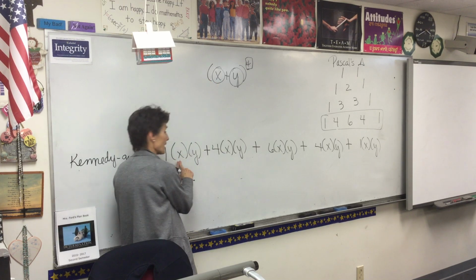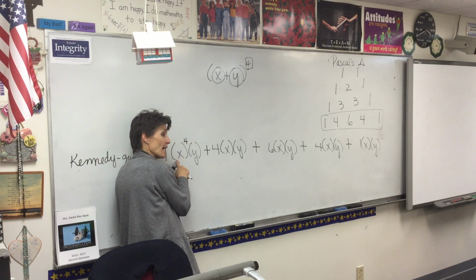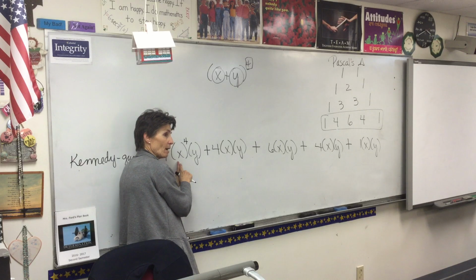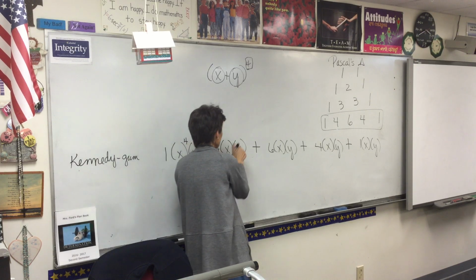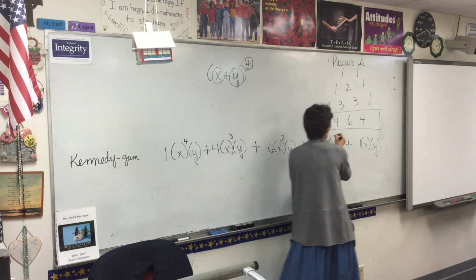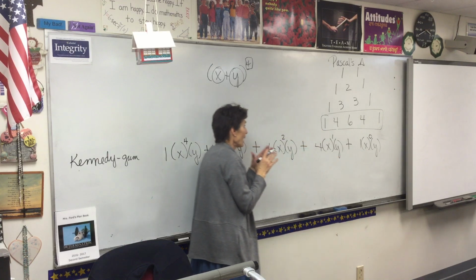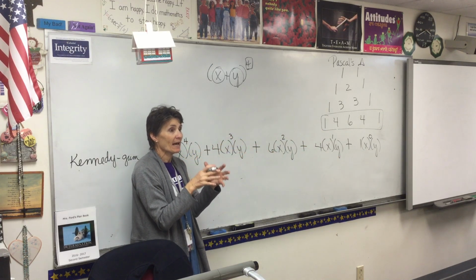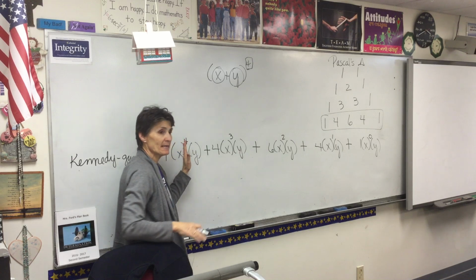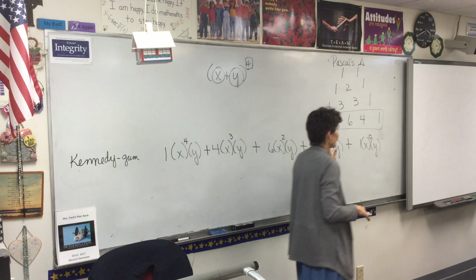So right here on this X, look where I'm pointing, I want you to put a 4 on the X. Now, I'm not randomly putting a 4 there. I'm putting a 4 there because it's to the fourth power. And then this one's gonna get a 3, and a 2, and a 1, and a 0. So I put my powers on the X's, starting at the beginning with 4, and counting down.